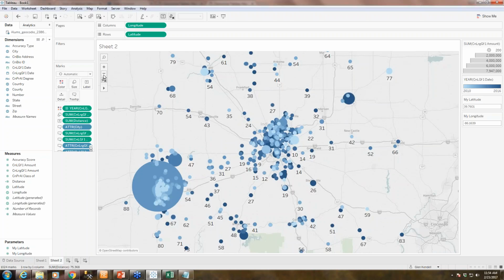Again, we're going to be doing a lot with maps over the course of the next several weeks. Next week, we're going to be looking specifically at custom regions. Within Tableau, it has basic civic boundaries built in, things like zip code boundaries and state boundaries. But say you want a Northeast region or a group of states because you have a gift officer assigned to a certain region. I'll show you ways that you can create your own custom regions in Tableau.